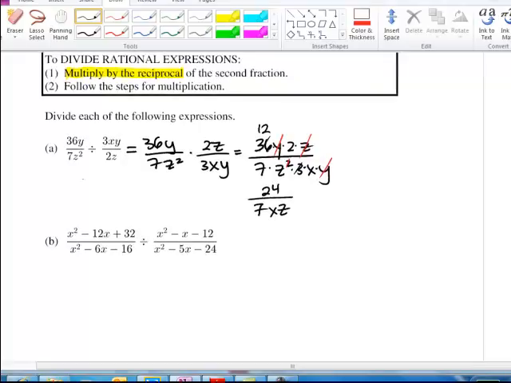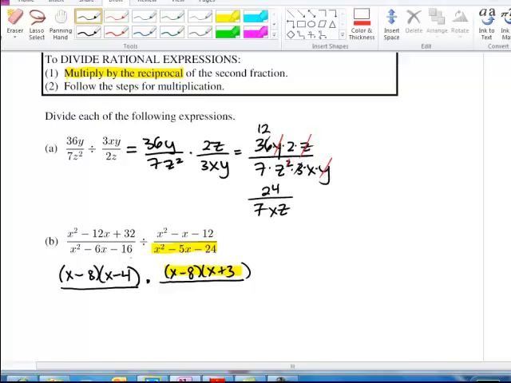All right, so in B, if you want to just start factoring right away, you might as well. So we've got x, so this would be what, x minus 8 and x minus 4. We want to change this to multiplication and flip things over. So this x would have opposite signs, and we want a -5 sum and a -24 product. So -8 plus 3, right? So this ends up here.